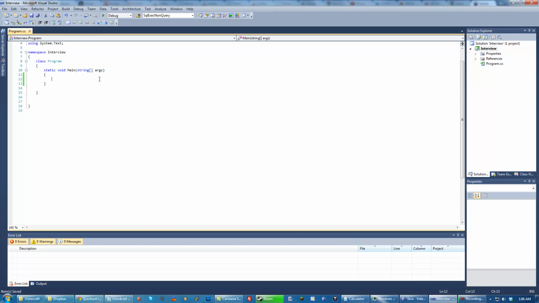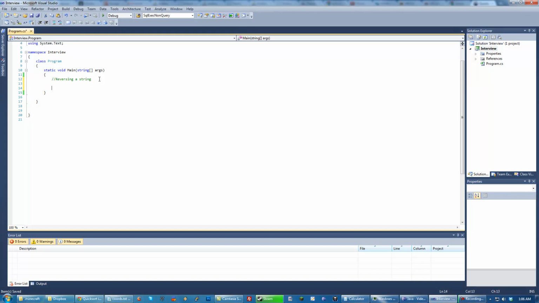Basically, I'm going to just walk through the problem and talk about my thought process, which is exactly what you might want to do in the event that you have to write on the whiteboard or on a piece of paper or program it in front of your interviewer. You really want to talk about it while you're doing it. So anyway, the problem that we're going to be going over today is just simply reversing a string.